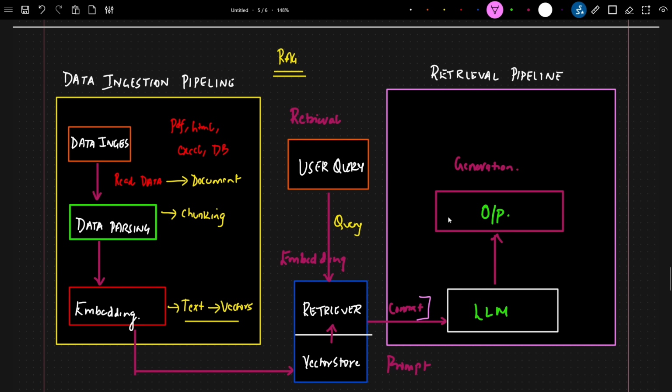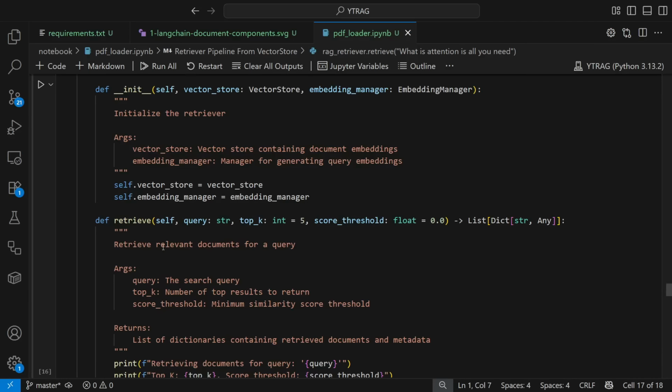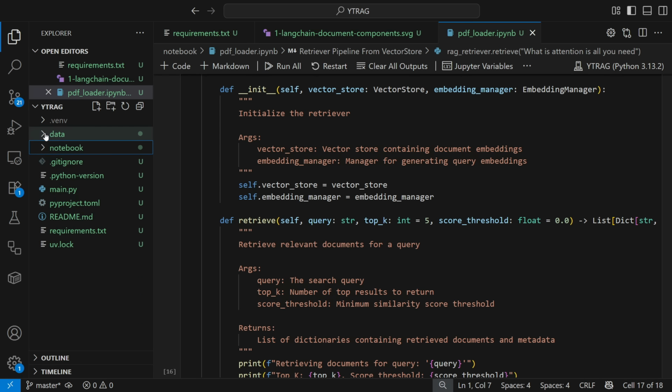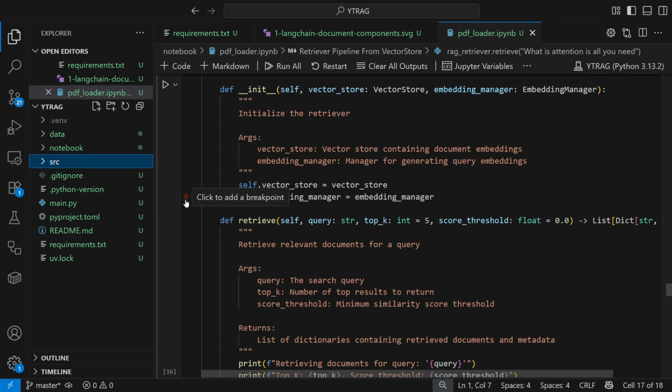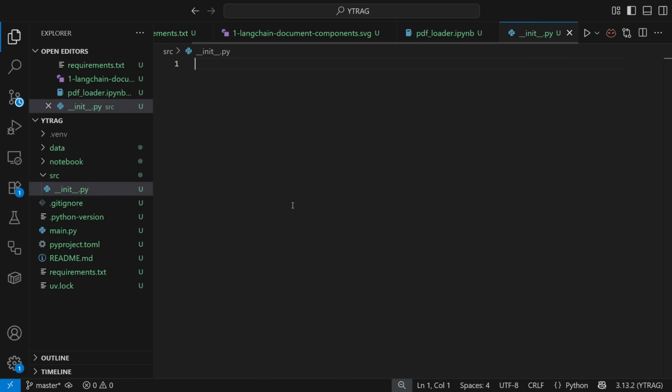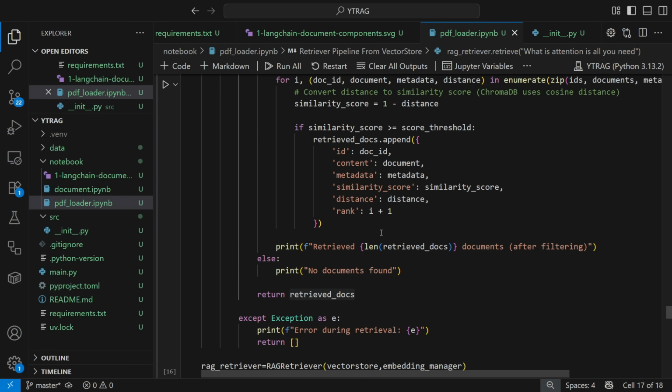Now the next two steps are this one. After doing this, we will try to convert the same code that we have written over here into the form of modular coding. We'll see how we can put this inside our source folder. So I will quickly create a source folder, and inside it I will show you how we can take this entire pipeline and create it in such a way that we have a pipeline, meaning from data ingestion to vector embedding, how in a sequential way we can call it. I hope you got an idea with respect to this entire code.